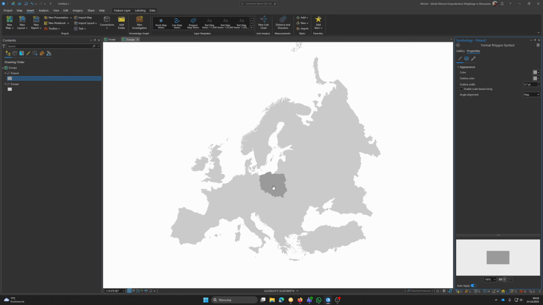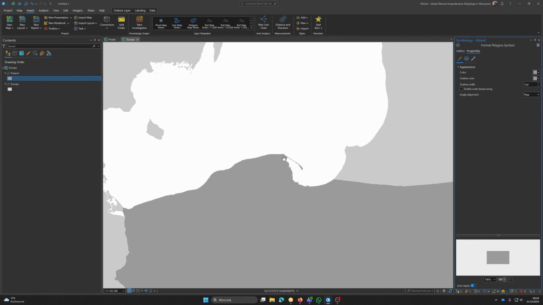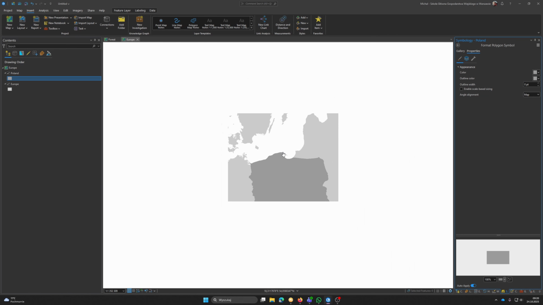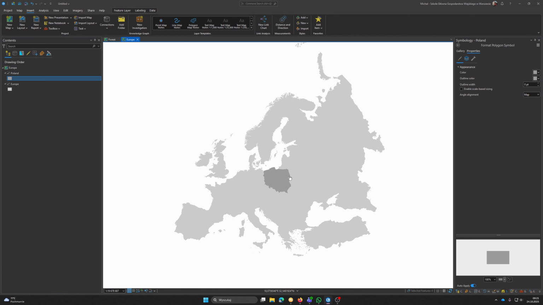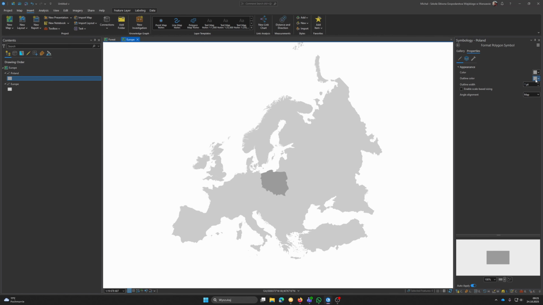And I want to show you one tricky thing. You can see here, when there is no outline, in Poland there is a small part which is very thin on the north part of Poland. So when you are just looking at it like that, when it's 0, it's not completely visible, we cannot see it. But when you add an outline a little bit, you can see it appears. Of course it's only visualization, but it works. So remember the same color for the fill color and the outline color, and modify the outline width, yeah, it helps a lot.